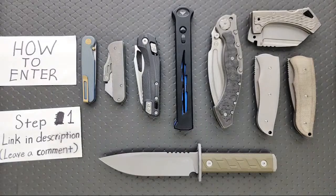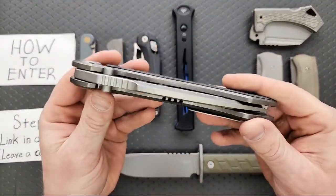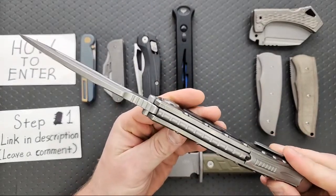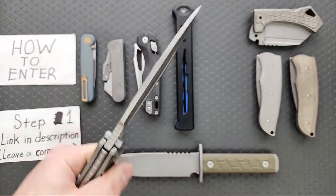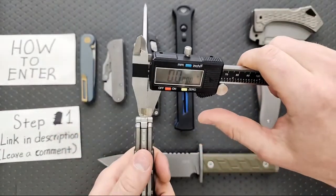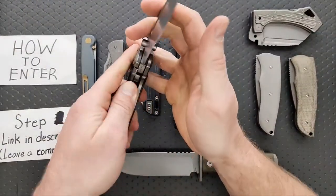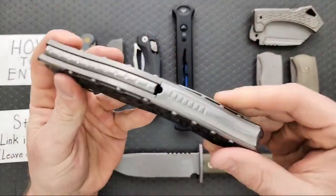What's that to the left? The giant one? I just unboxed this morning. This is the... it's kind of thick. This is the Max Ace Vortex, and it is absolutely ridiculous. The blade stock is, I think, actually a little bit more than a quarter inch. That's M390, a more than quarter inch slab of M390, but it's like a 5.5 inch blade. It's insane. This is just Max Ace being crazy for the sake of being crazy. Ball shot action, yeah. Carbon fiber and an enormous amount of titanium.